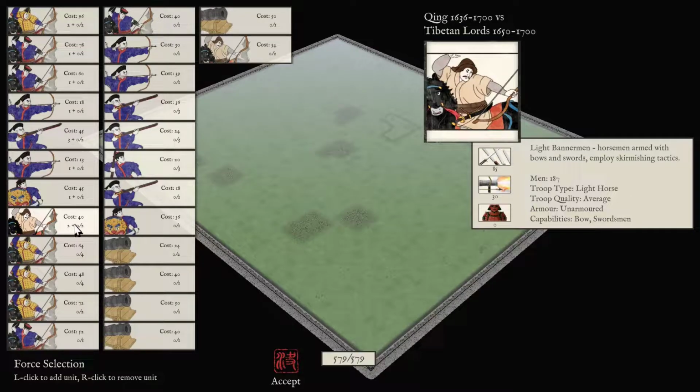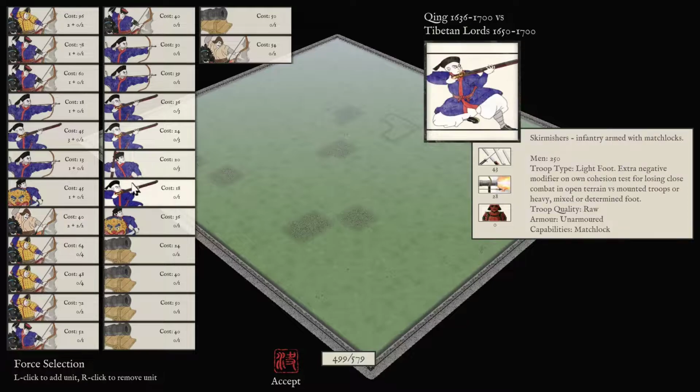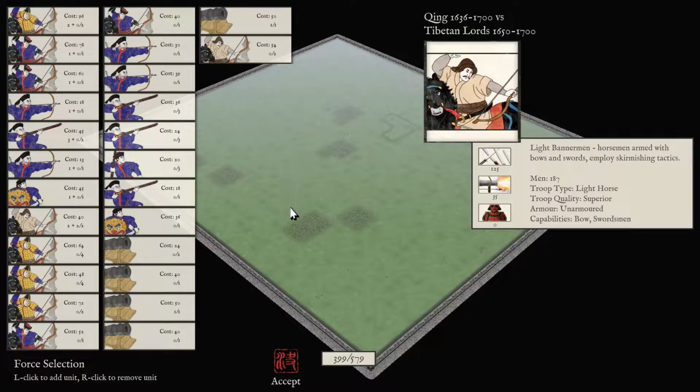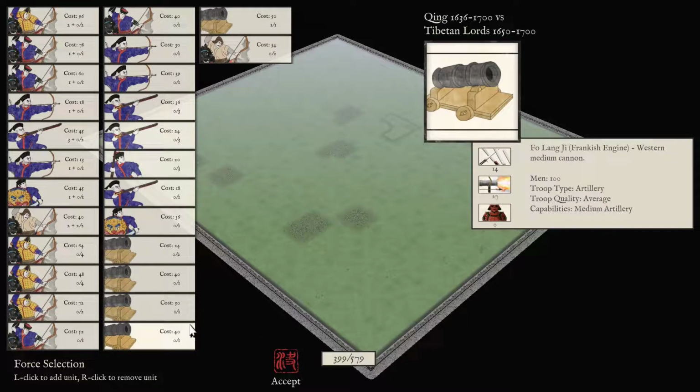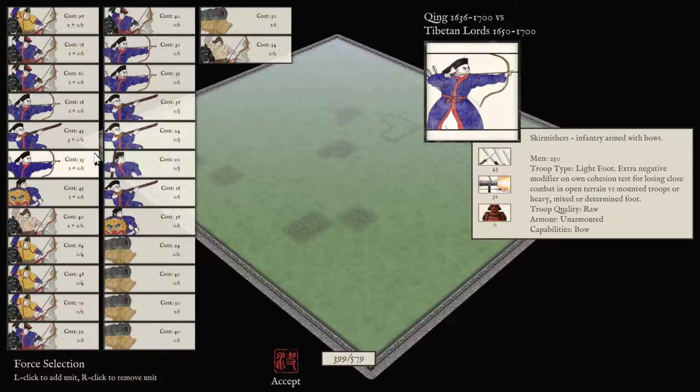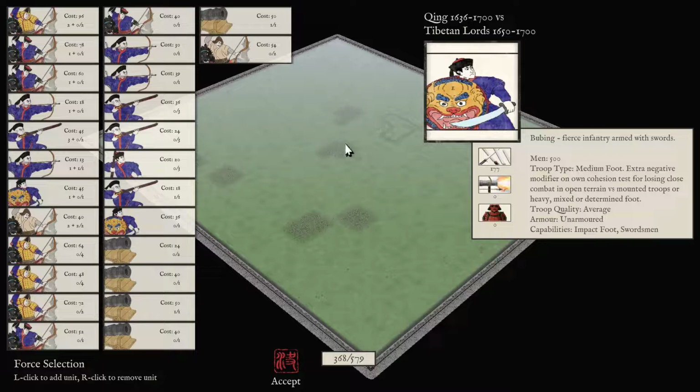Let's see, we'll grab light cavalry, because the Tibetans have a very strong light swing. And I do want heavy artillery because of the sheer amount of armored cavalry that they can bring. I would love to bring even more artillery, but they are kind of spendy. Next up, infantry. We want light archers, yes please, and light matchlock men, because there's so much Tibetan sling-armed light infantry running around.